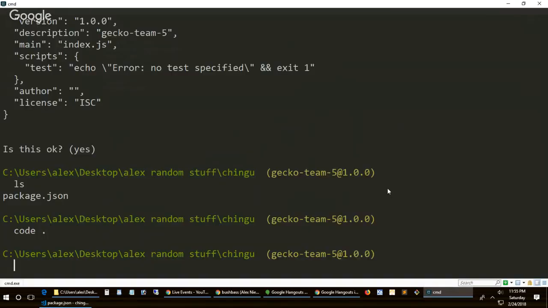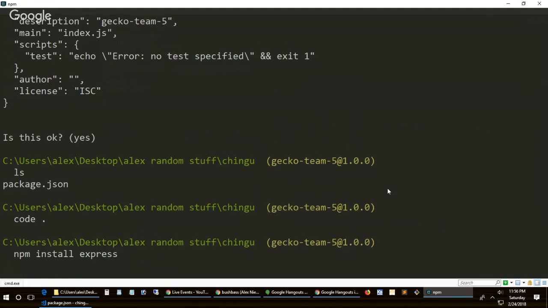And so now we have to install a thing or two. We have to install Express, first of all, right? The other thing I think we need to install would be body parser. Apparently that was something that has been in and out of Express in different versions, from what I understand.